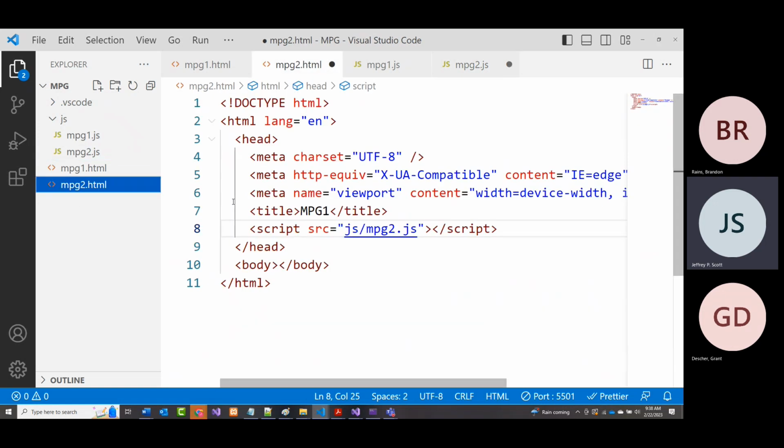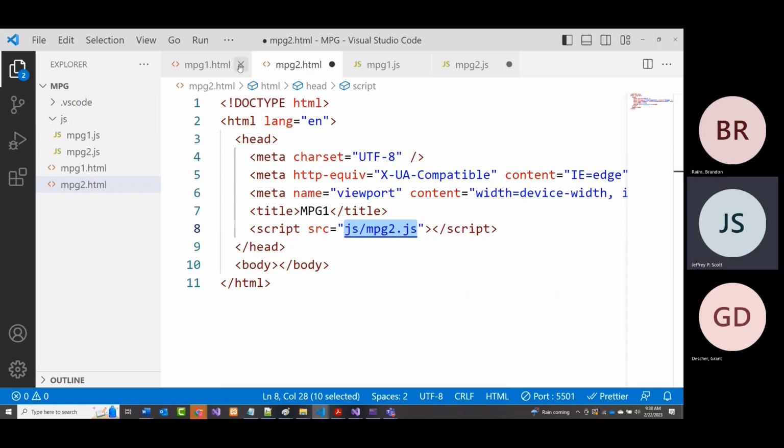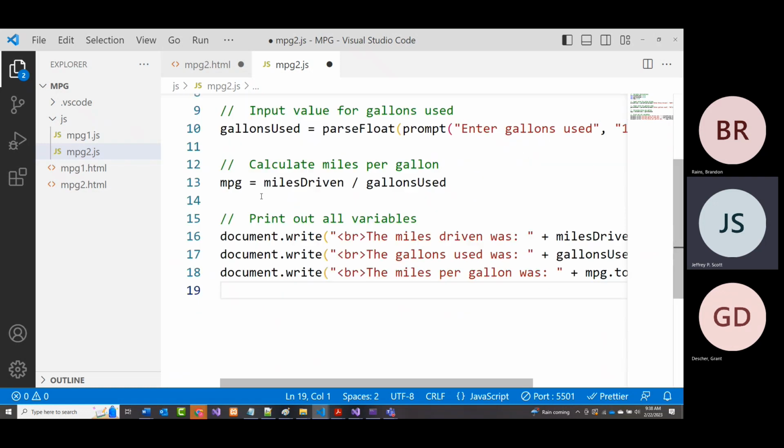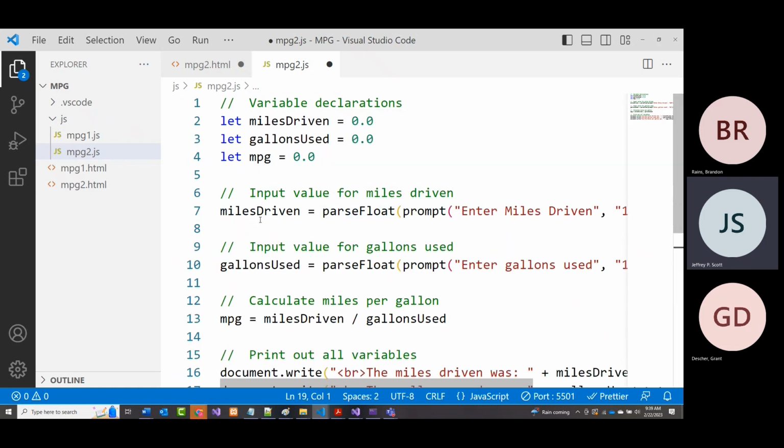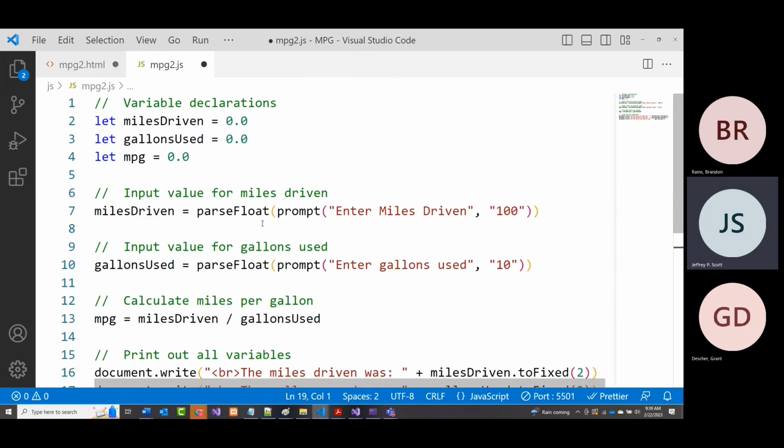I'm going to come to the HTML file, and the only thing that's different is I'm using this now. I don't have to change anything else in here. All right, but I do want to make changes in this file now. I want to check, and if you put in something that was illegal, in other words, if you put in something non-numeric, I want to ask you to do it again.